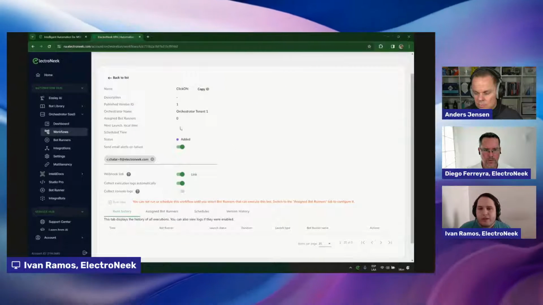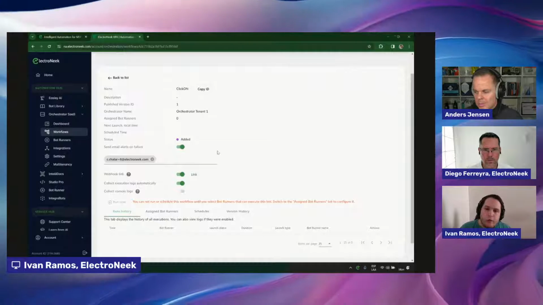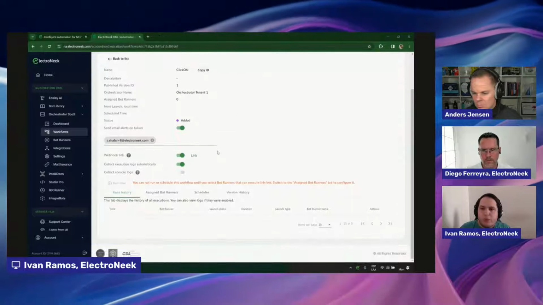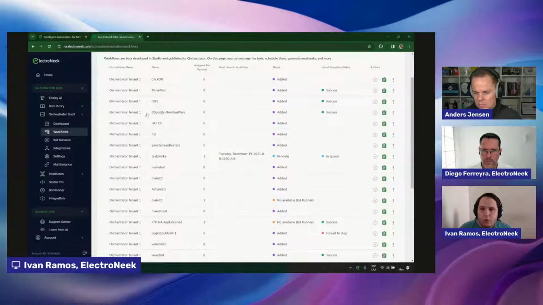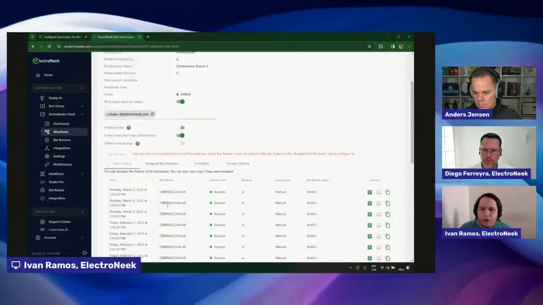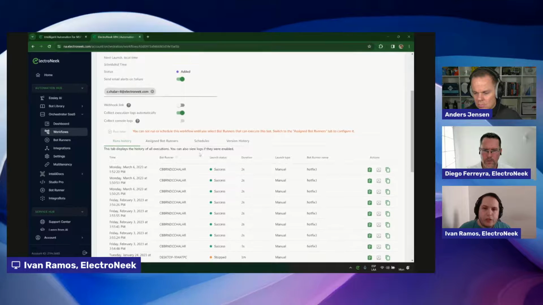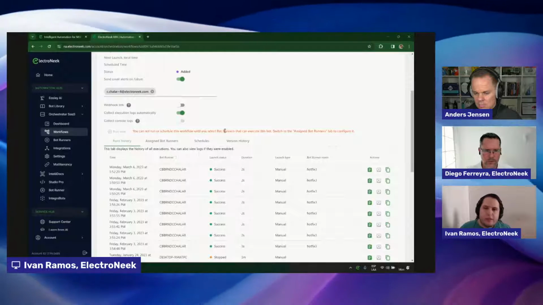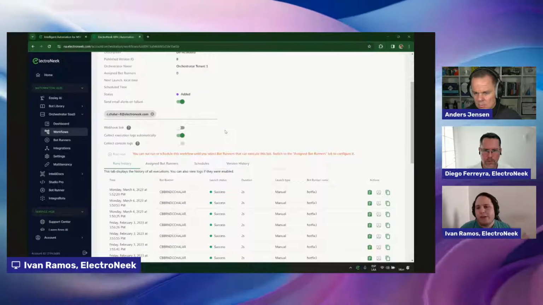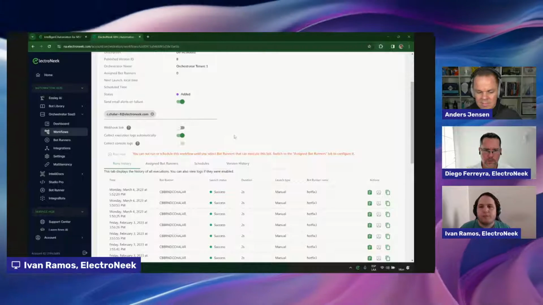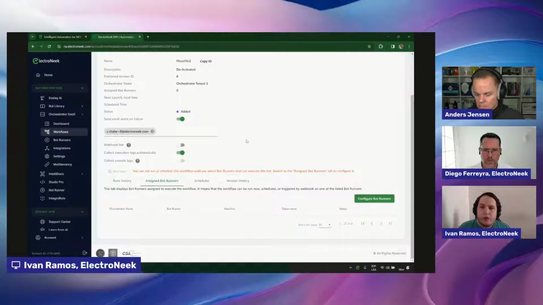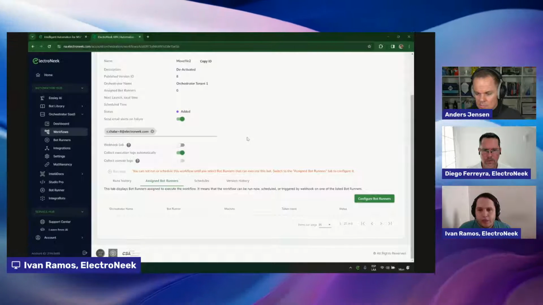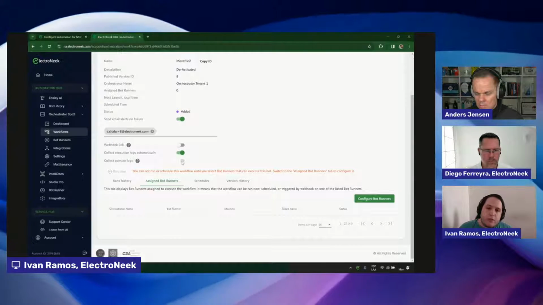You also get the ability to set up email alerts for whenever that bot fails. You will be able to see the run history of that bot. Let me actually go back and show you one that already has a run history, like this one right here. You will be able to see every time that the bot has executed via the orchestrator, if it has failed, if it succeeded. You also have the option to assign in which bot runners you want to run this bot. You can collect the logs of those executions.